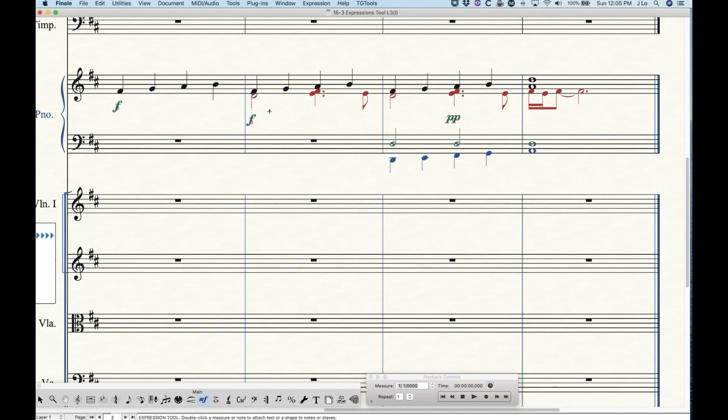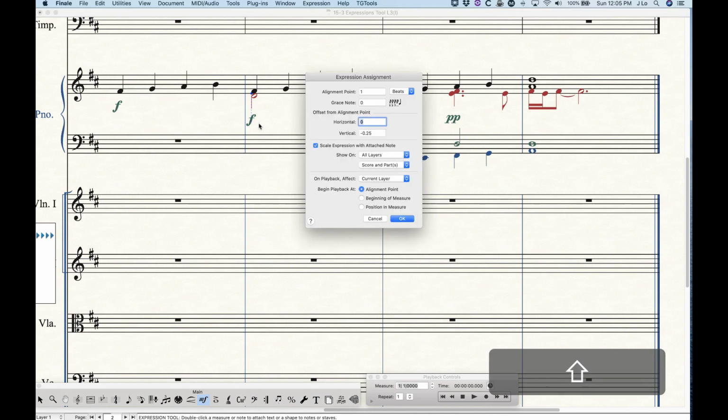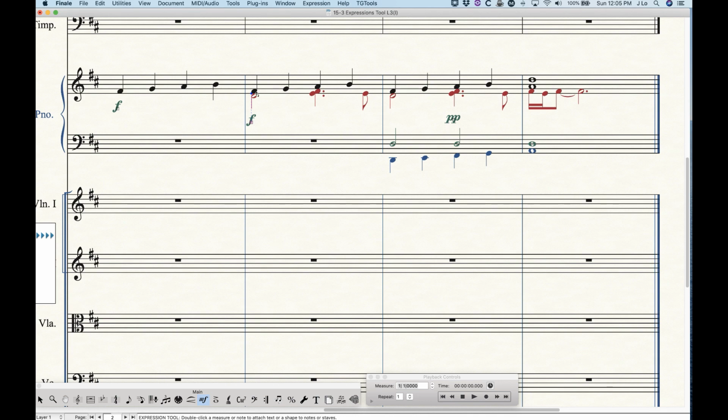Now, what's interesting about this is that Finale will calculate essentially a manual adjustment here. And if you go into that expression assignment, you actually see that manual adjustment as being -0.25, right? So technically, Finale is attaching this to layer 1, even though it says that it's on all layers here. It's attaching it to layer 1 and then adding a manual adjustment to make up for the fact that the second layer gets in the way. And interestingly, if I were to go in here and remove the manual adjustment, you'll see that it does just that. It puts it in line where it normally would be if layer 2 wasn't there.